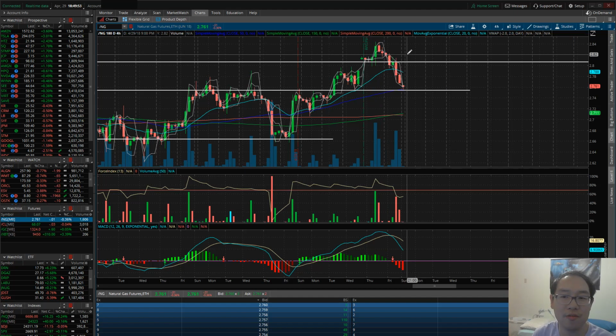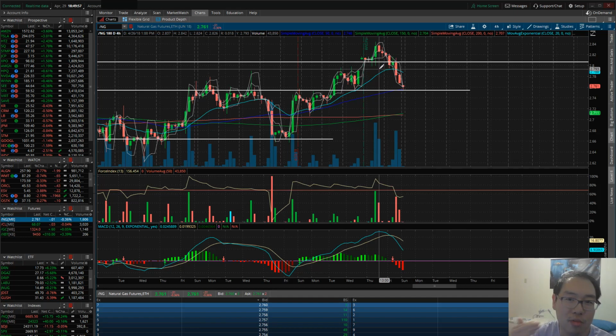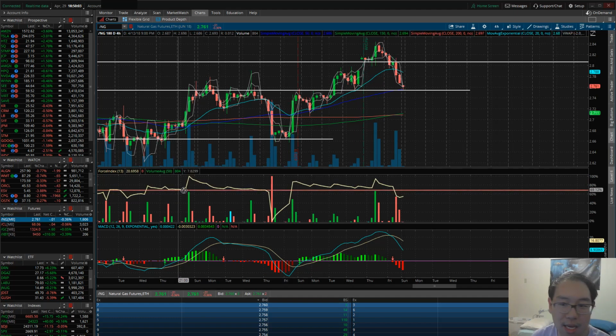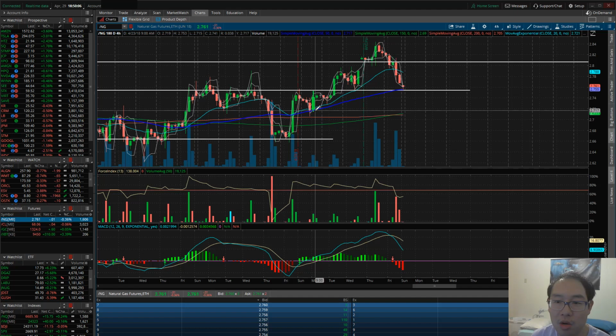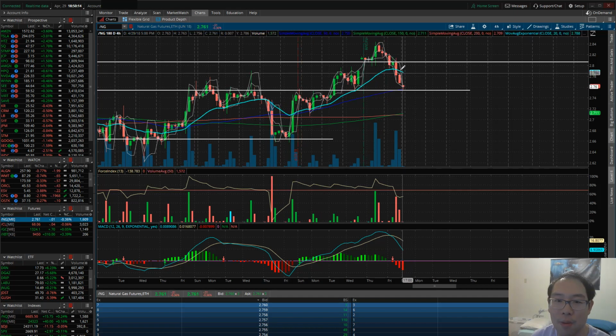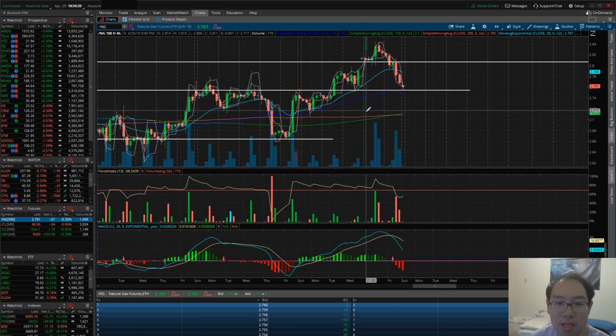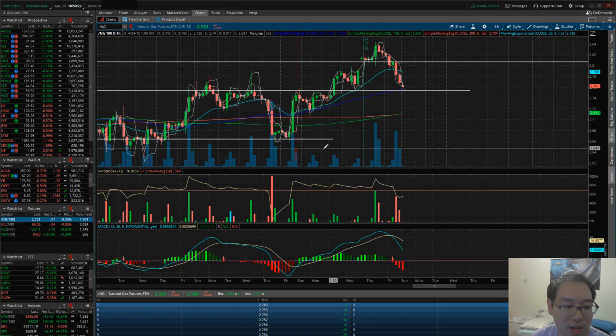That basically just confirmed that even though it pulled up, it couldn't pull past the resistance area, at which point you could have taken a position on DGAZ. So looking at DGAZ, where can natural gas fall? Well, note that natural gas still has some room to fall. Yes, we are at the support around 2.754, but again, we're looking for a show that this is the support. If not, then it could fall perhaps even lower.